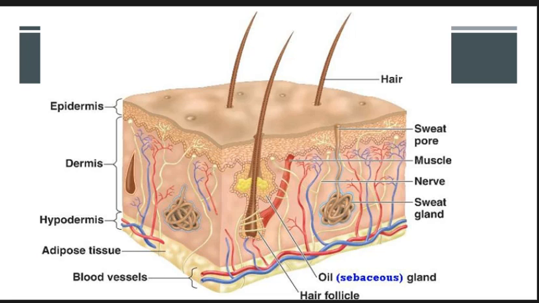Mostly for this picture, you're going to write that the upper part is the epidermis, the middle part is the dermis, and that lower connective tissue is the hypodermis. If you want to put a few of those features in, you can, but we're going to get to each one of those individually, so you'll have more time for that. I just want those bumpy layers between the epidermis and the dermis. All right, y'all good?